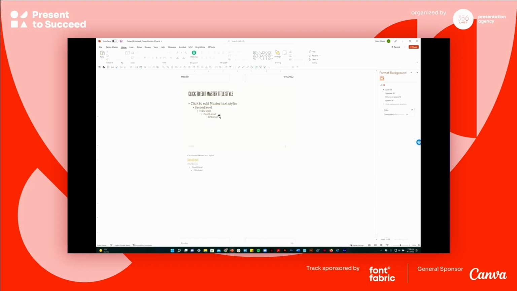Now let's go back to the notes view. And yeah, this is a lot of clicks. If you're going back and forth between the notes master and the notes page and your normal view, where you might go into your normal view to copy and paste content from slides. Like I said, you can put graphs, images, whatever you want in here. So as you're flipping around a lot, if you're on a PC, a really great shortcut to jump around.